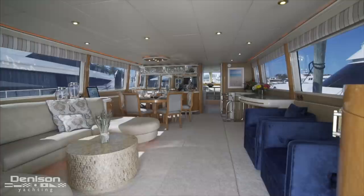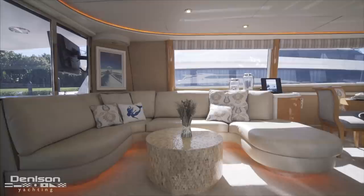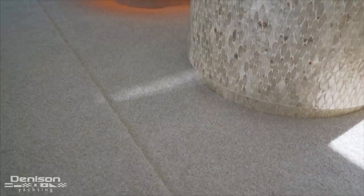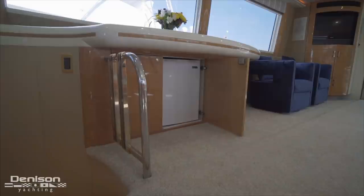Now let's follow Mike into the salon, where we find a large living area that makes the most of its full beam layout. The aft lounging area features a wrapping sofa where you can sit in total comfort with a panoramic view down both sides of the yacht. This seating area is directly across from the salon's TV, right next to the salon's entrance. Stepping inside, you'll notice the durable clean carpet underfoot that leads you forward. On the starboard side we have a stone bar top equipped with plenty of storage below.